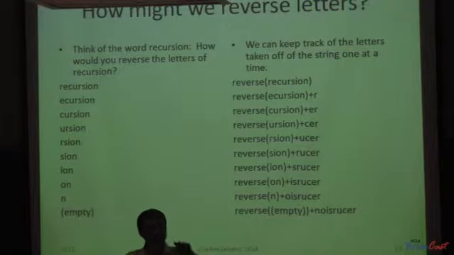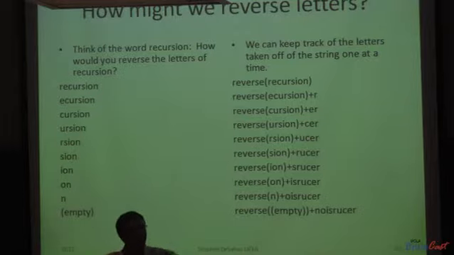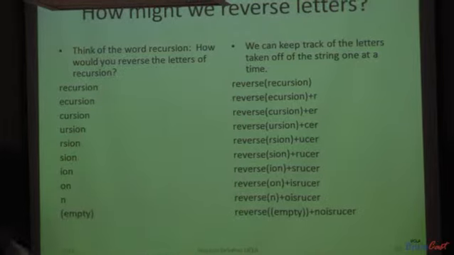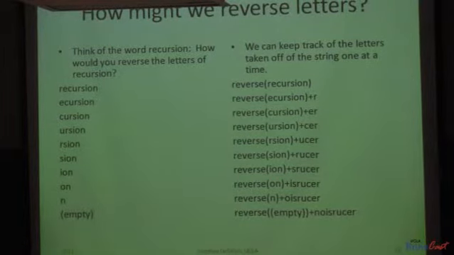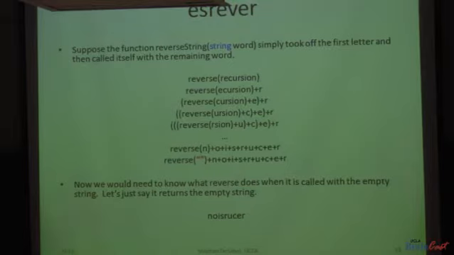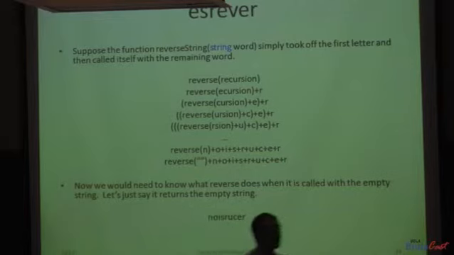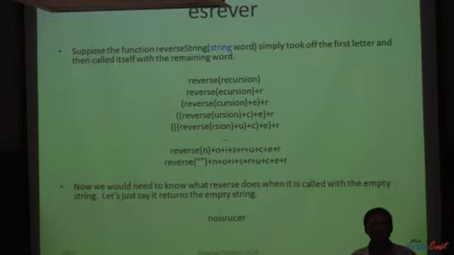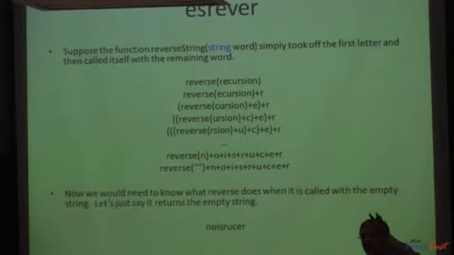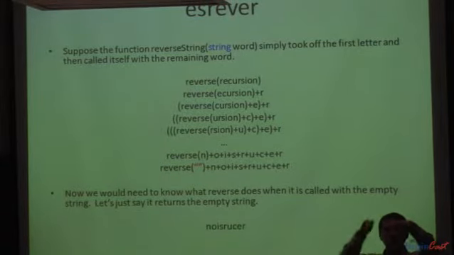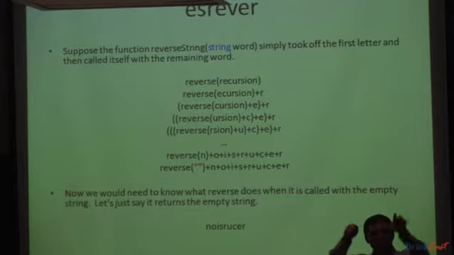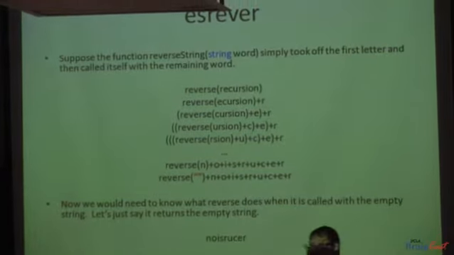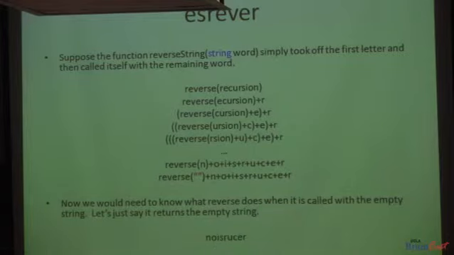It's 2 characters. I take out the first one, and I just append it to the reverse of the word with 1 character, which is itself, and so we have the chain reaction now going up. Okay? So the recursive thinking is, how do I take something big like the word recursion, take out a small piece of it, call the same function on a smaller object, and then recombine what I took out with what I assume to be the complete solution to the smaller problem. Okay? That's the idea.